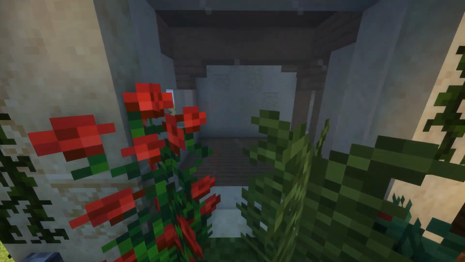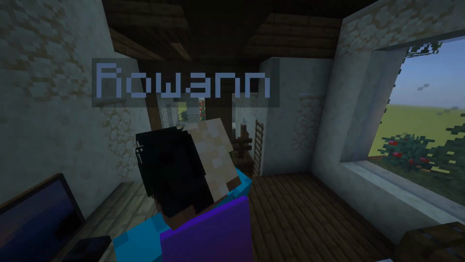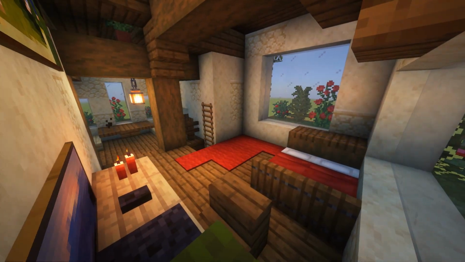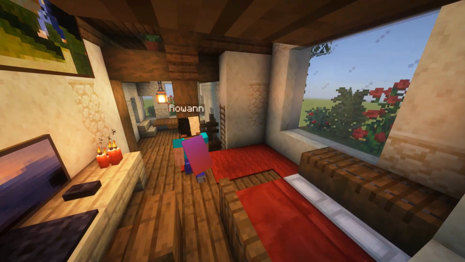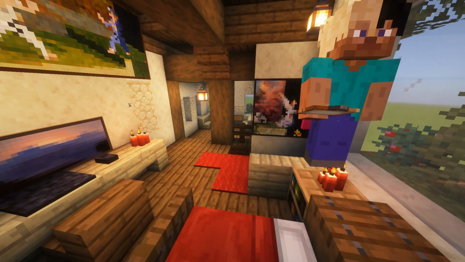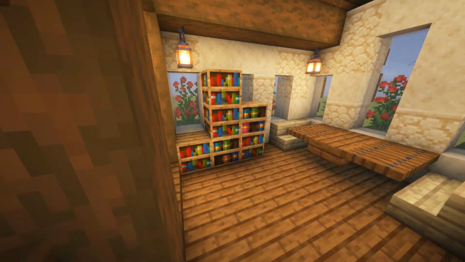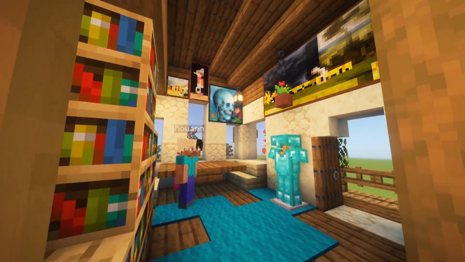Head upstairs. Very quick bedroom. This is the living area. Downstairs is the business kind of space. Really quick carpet. Do a couple things downstairs, but it's not that important. Quick carpet, entertainment space right here. Good dining area over in the other area. Bunch of paintings, some bookshelves, fill the space up. Armor stands, some more paintings, more carpet.